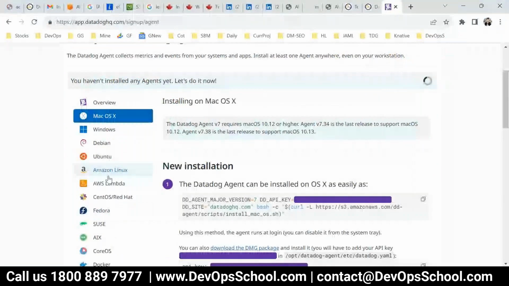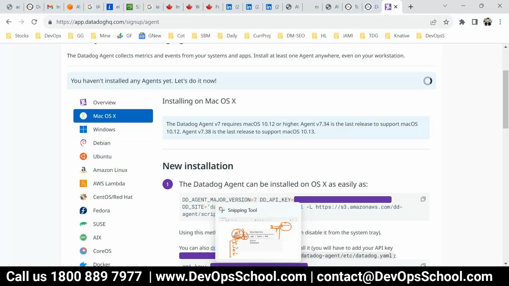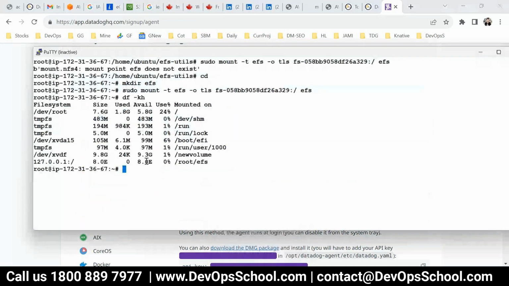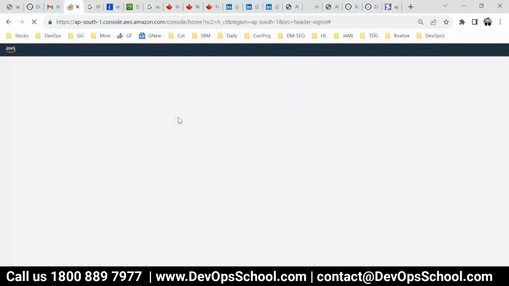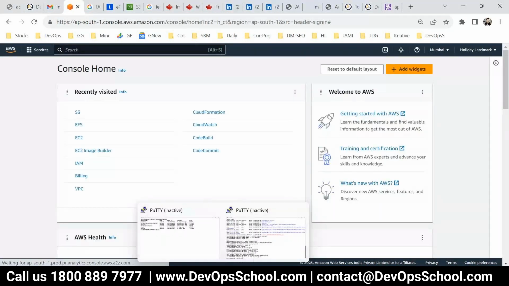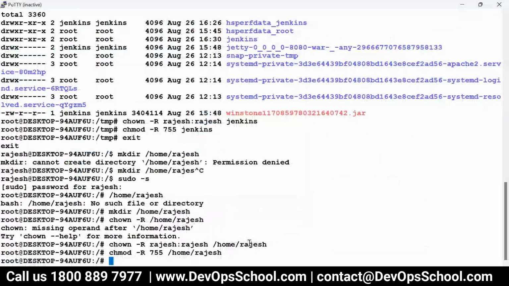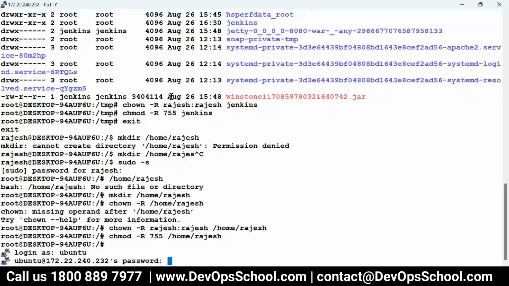Here you see Windows is there, Debian is there, all kinds of operating systems. Right now I have one operating system which I am checking out here. Let me restart Ubuntu.